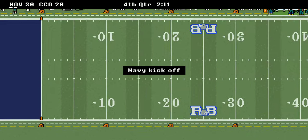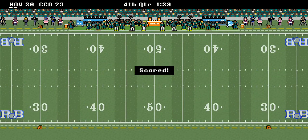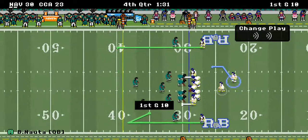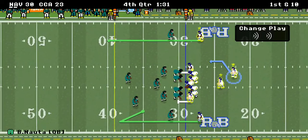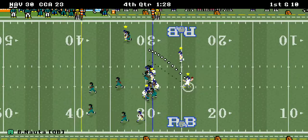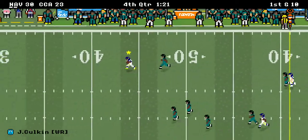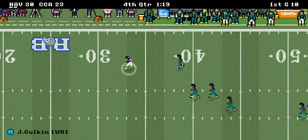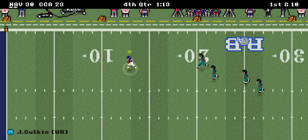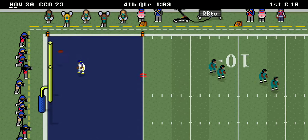They're looking to put this one away. Nauta keeps it on the two-point conversion and gets it — it is 30-20! Navy kicks off to Carolina. Carolina goes for the field goal. But since they're up, they try something different — Frank Culkin is out of here! He's taking off! The 20, the 10, the 5 — 71 yards for the touchdown!